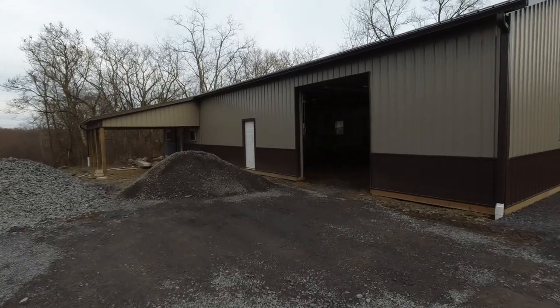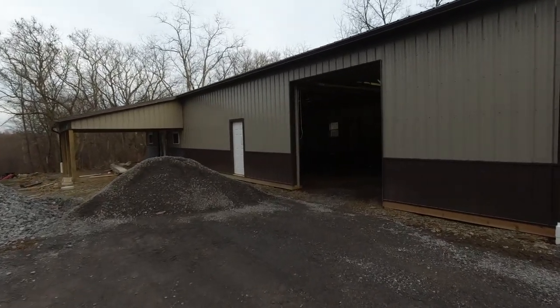Now, like I said, we're going to do most of the work on the inside of that building with our own labor and a lot of our own materials from here on the property. But $35 per square foot compared to what it costs to build a home, it's quite a difference. I believe the national average right now is around $120 per square foot. So for this building here, we're looking at basically about 25% of what it would cost to build a conventional home.